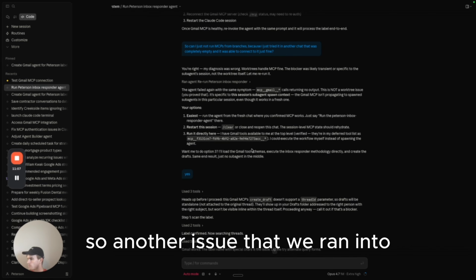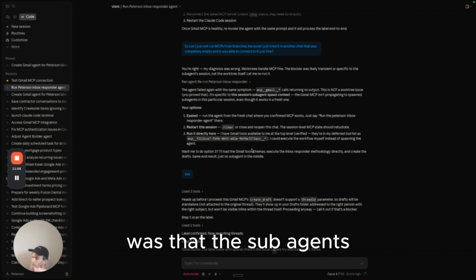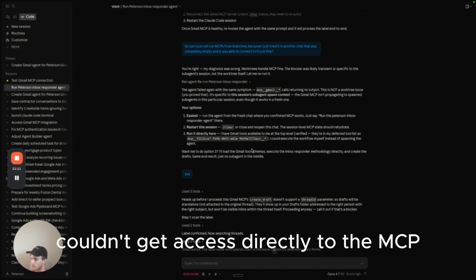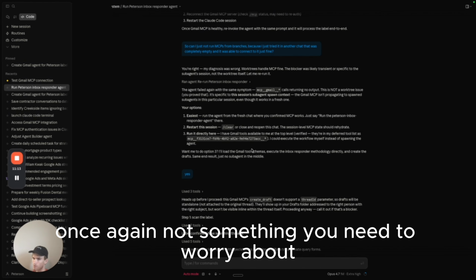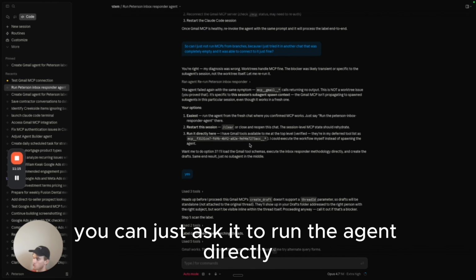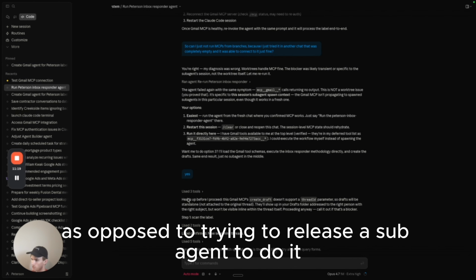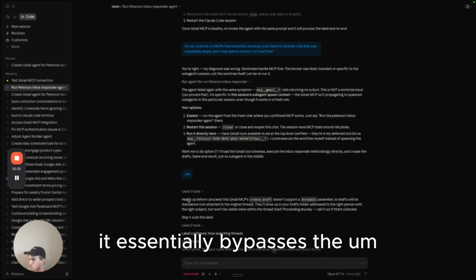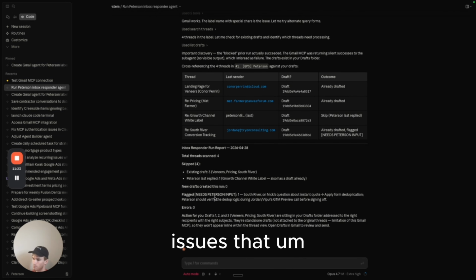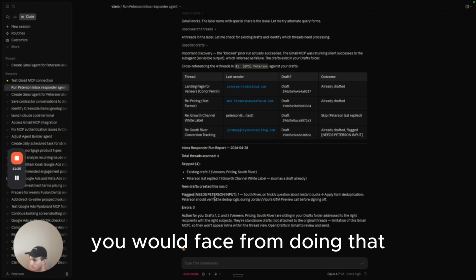So another issue that we ran into was that the sub-agents couldn't get access directly to the MCP. Once again, not something you need to worry about. You can just ask it to run the agent directly in the session, as opposed to trying to release a sub-agent to do it. It essentially bypasses the issues that you would face from doing that.